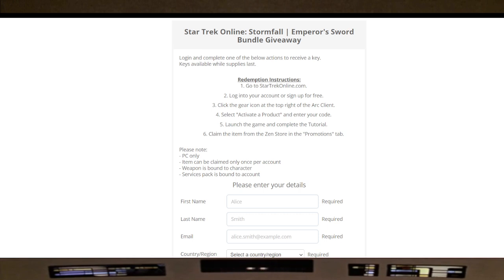Once you get the code, you just have to enter it in the ARC login, as it mentions there. So log into your account, sign up for free, select active prod, enter code, launch the game, complete the tutorial. There. So I just read that note, Captains, for the Emperor's Sword there, but we're going to go in game quickly.